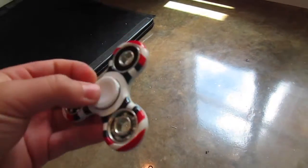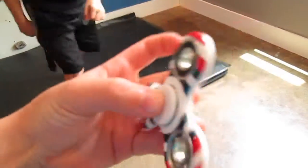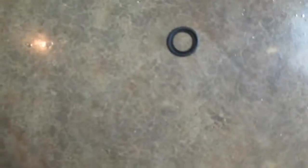Okay, guys, the bearing cases have fallen out. There's no dents or cracks on the sides. Oh, there's a bee. Okay, look, we got another bearing case and then another. Oh, look at that. Look what we did to this bearing. I think it's already broken. Yeah, pick it up.